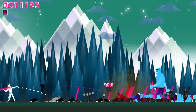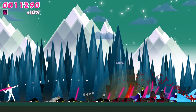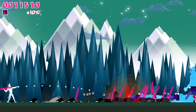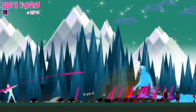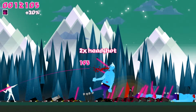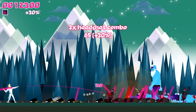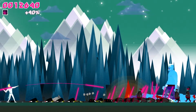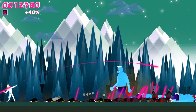We get 10 levels total, and essentially what we seem to have here is something similar to a wave-based defense title. Here though, you're the hero and you're throwing spears at enemies on a 2D plane. Like most in the genre, it's gonna start easy, but my understanding is this one ramps in difficulty pretty quickly. And then it's going to start to require you to make more headshots, and balance increasing number of enemies. So strategy is going to start to take over what initially is kind of going to be an arcadey experience.